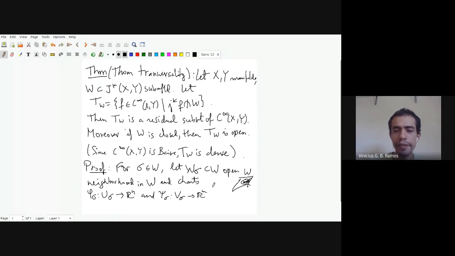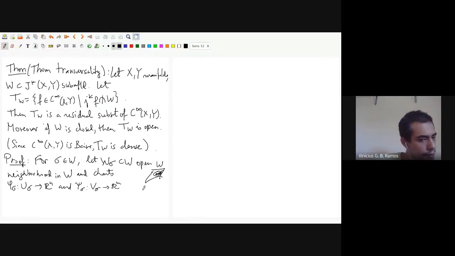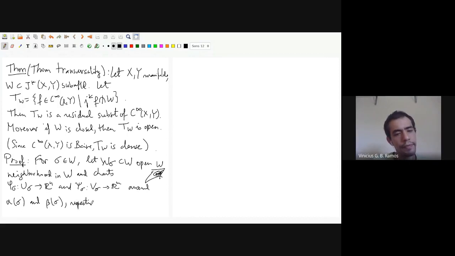So these are charts around the source and the target of the jet, respectively. The jet is the germ of a function from X to Y, so the point x is alpha of sigma, and the image of the function is beta of sigma. I think you all remember that.